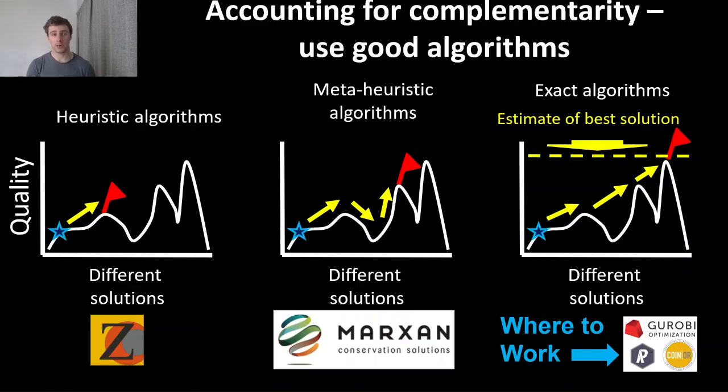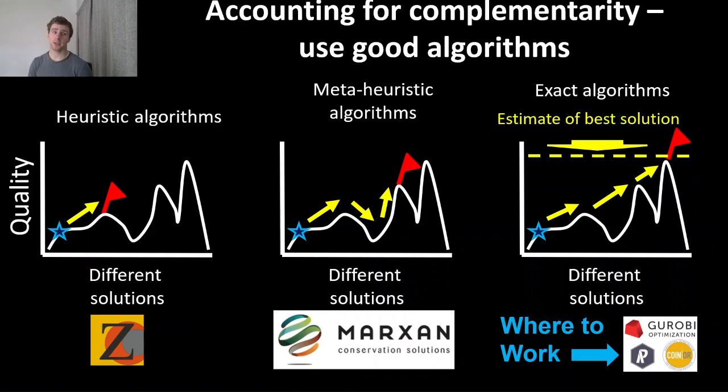Heuristic algorithms can run really quickly. They can handle very complex problems. They work very well with really, really large data sets. But they don't guarantee optimality. And what that means is, you can run it once, twice, hundreds, thousands of times, but you're not necessarily going to know if you found a really good solution or not.